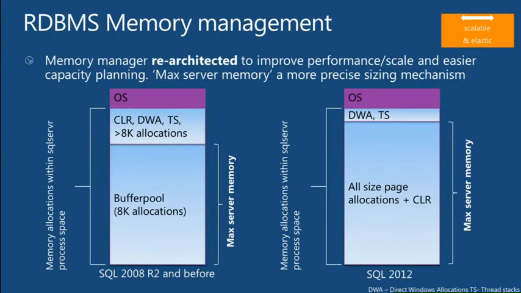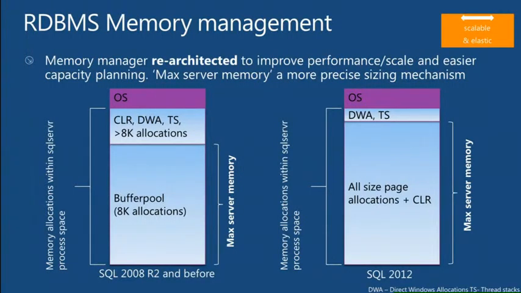If you have used max server memory prior to SQL Server 2012, you would have noticed that when you set that max server memory size, it's not governing all SQL Server memory allocations. There were allocations that are greater than 8K. I show this in the diagram. Anything that is above 8K, if you're doing a backup, for example, typically the memory allocations are bigger. Those weren't governed. Those were handled by what we called multi-page allocations. If you're using CLR, those weren't governed either. If you're making a direct Windows allocation, say you wrote a stored proc and loaded an assembly that calls VirtualAlloc, those kinds of things were not governed.